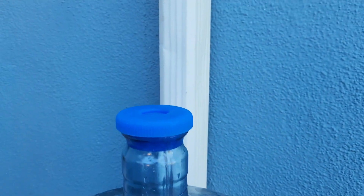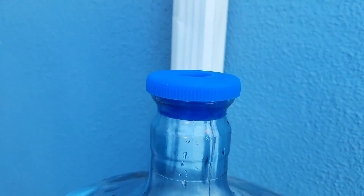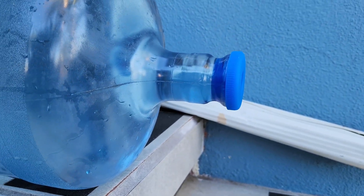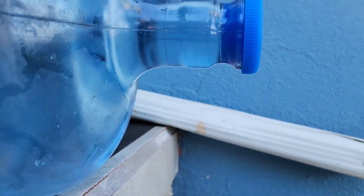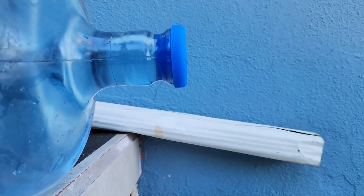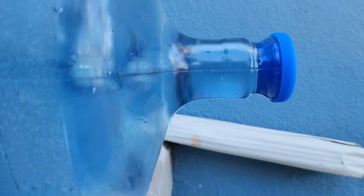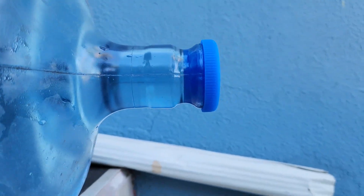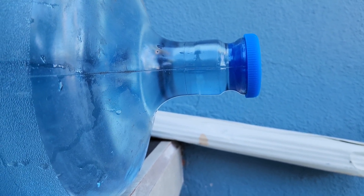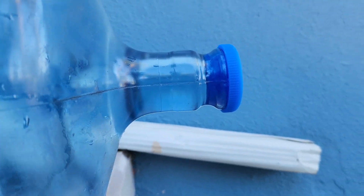Took off the 3D printed cap and now trying the rubber cap. Pushed it in — it's tilted on its side and you can see no water is leaking. That residual water was from the last cap, but this one is holding up well in a short amount of time. Obviously I don't know how long it would hold indefinitely, but it's nice to know they won't spill.